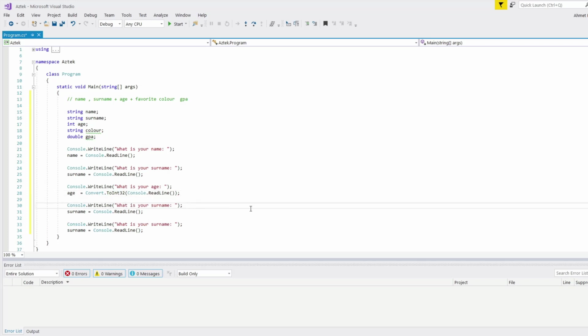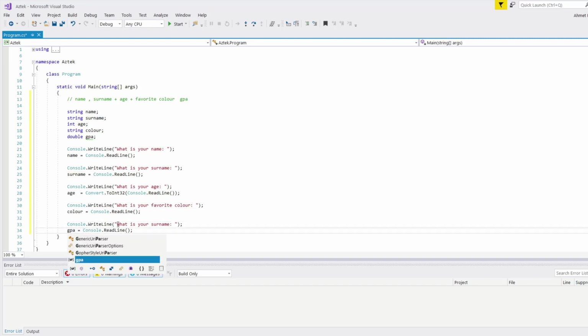Now, this is not surname, this is color. What is your color? Okay, we are done with that.